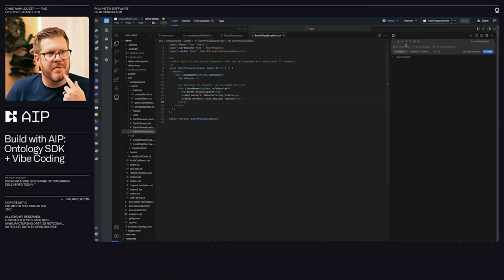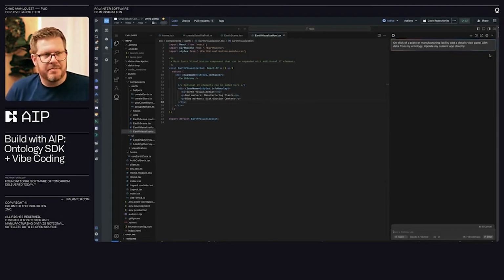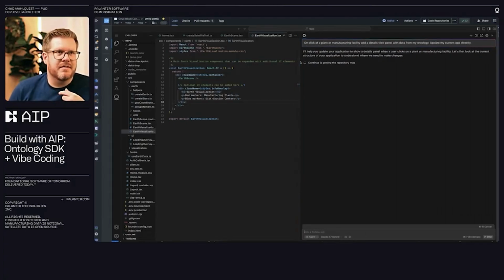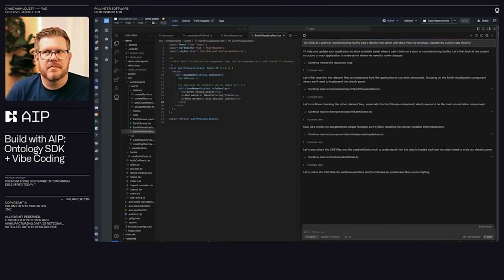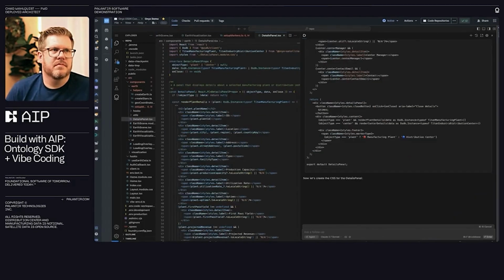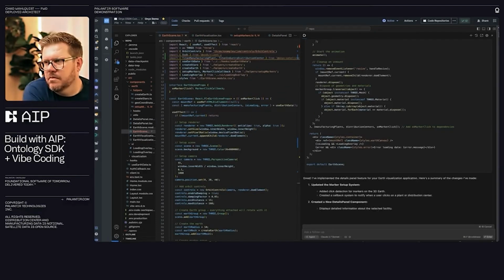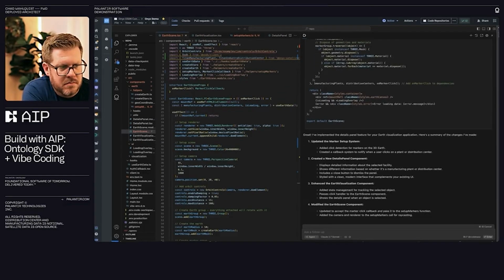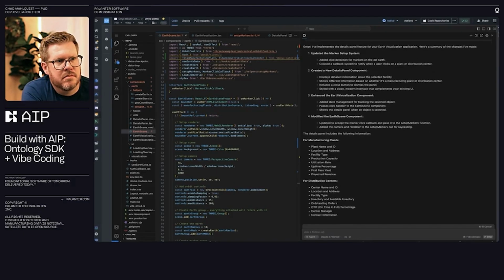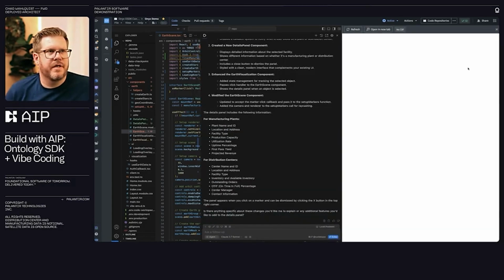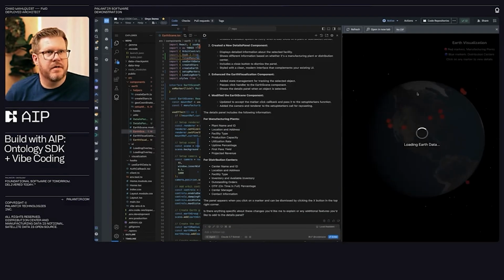It's rotating around, this is great, but I want to be able to see details about this, which is stored in the ontology. So let's give it another prompt of click on it. When I click on it, I want to see some details and get the data from the ontology. So let's see what this looks like, and we'll make this a little bit bigger for you. All right, looks like it's done. It gave us a good plan setup of what it did, and let's go take a look.